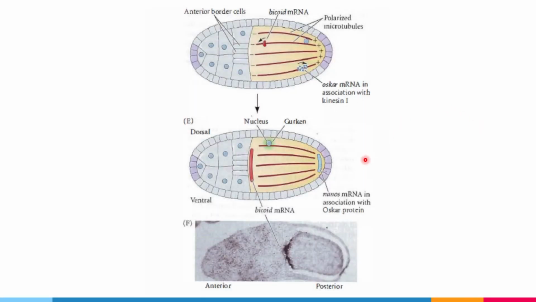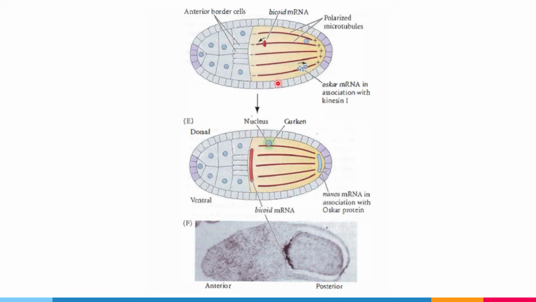And as we have seen when we went through it, the nucleus first travels to the anterior dorsal part of the entire embryo, and this only happens because of polarized microtubules. So essentially microtubules are equivalent to train lines present inside the cell, and various organelles can hitch a ride and travel to various parts of the cell. So the nucleus does exactly that and travels to the dorsal anterior part, where it then deposits the gurken mRNA and the entire dorsal ventral polarity thing happens.